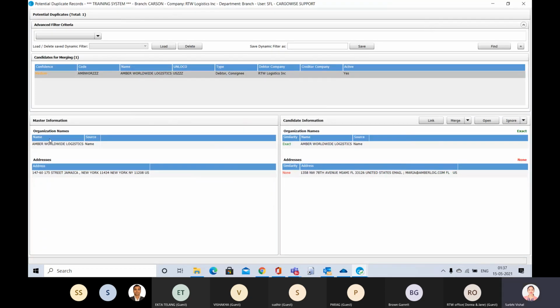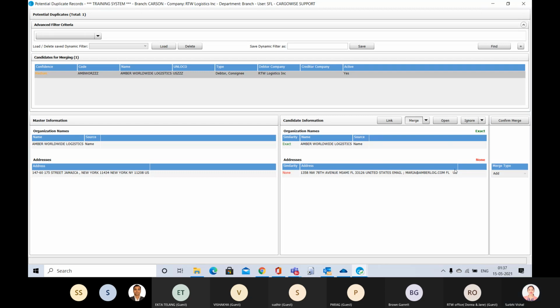See, there are two organizations having the same name. The confidence level is medium, so we can link or merge those organizations. It's all up to you how you want to do it, or we can ignore this and keep both organizations. We can link both organizations as related parties, or we can merge them.